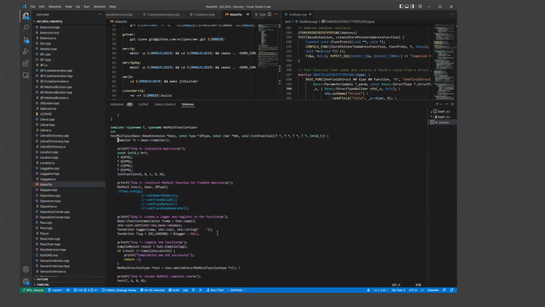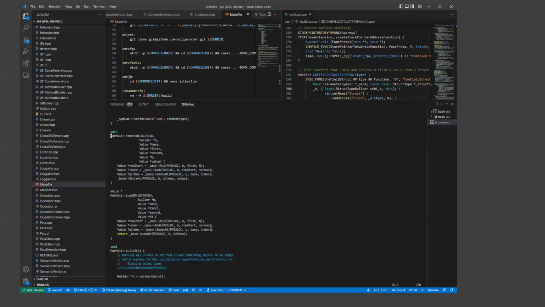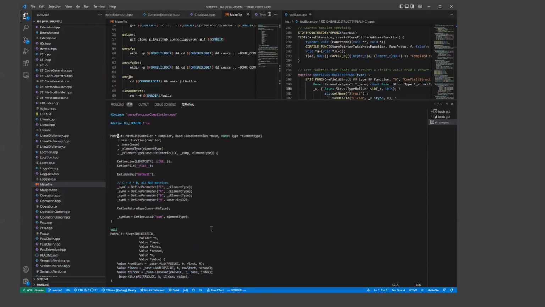All right, let's take a look at what this matmult looks like, because just like in JitBuilder 1, the constructor defines what the API is for the function, and the build IL function defines what operations to perform. That still exists in matmult. So let's go find that up here. Okay, so here is the constructor. Again, defining the API. This looks very similar to the way it would have worked in JitBuilder 1. Nothing really changed in terms of being able to define the source code location and the name of the function.